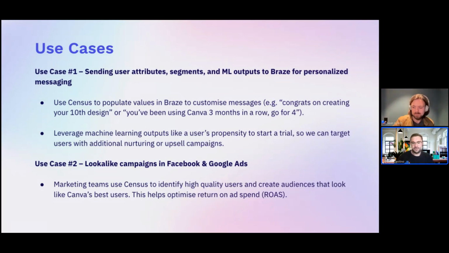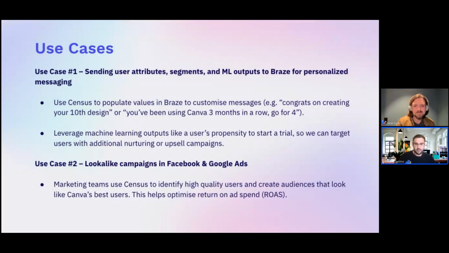But we identify that subset of users that are primed for a push or a nudge, or need a little help finding or understanding the benefits of it. Then we can send those users additional nurturing and upsell campaigns, across their preferred channel, or across multiple channels if we need to. We can then personalize the content of that message based on what we think they might want to use Canva Pro for specifically. In terms of what I'm involved in, that's probably the primary use case I have for Census. I'm involved heavily in orchestrating this data pipeline from our warehouse into Braze.